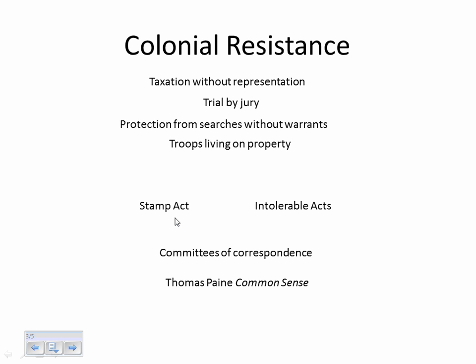Some colonists formed groups called the Sons of Liberty to stop distribution of the stamped paper. Nine colonies sent representatives to the Stamp Act Congress, which sent a formal protest to the king. The Intolerable Acts closed the port of Boston as punishment for the Boston Tea Party. These acts also allowed British officials accused of major crimes to be tried in England and forced the colonists to house British troops on their property.